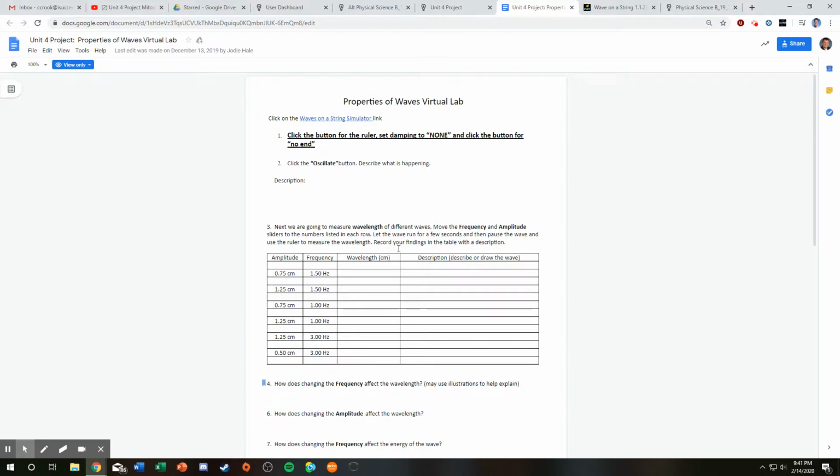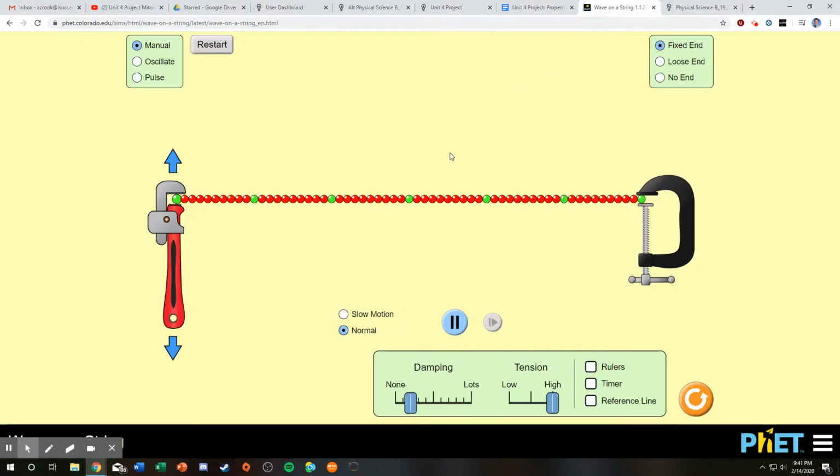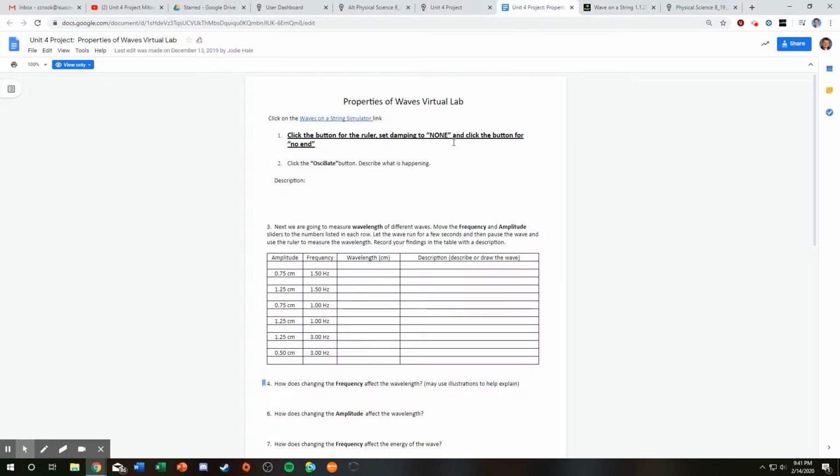So with this project, we're looking at a couple things. First of all, we're looking at frequency. We're going to be looking at wavelength, and the last one is amplitude. To talk about this very briefly, so you understand, when we're looking at these three things, amplitude and wavelength, if you can notice, are measured by a distance, which is centimeters, okay?